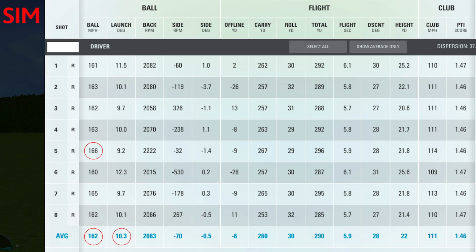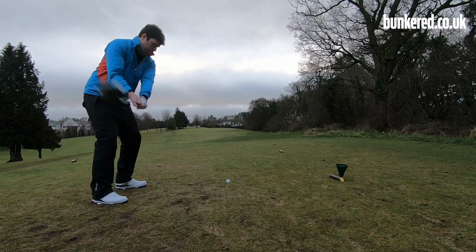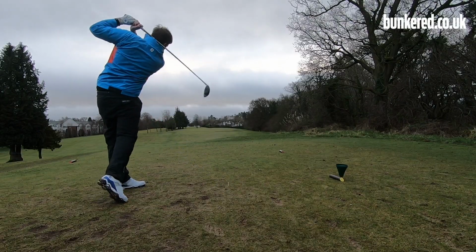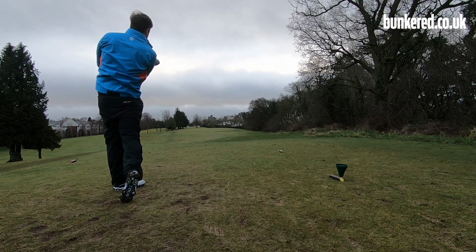We're then launching at 10.3 degrees and spinning just under 2,100 RPM on average. So that launch angle is the lower launching one, so I would probably want to see it maybe just a wee bit higher, so I can adjust the adjustable hosel we have here just to get that launch a wee bit higher. I'd probably want to see it closer to 12 degrees, and then the low spin doing as it says on the tin. Another thing to note is just the consistency of those spin rates.